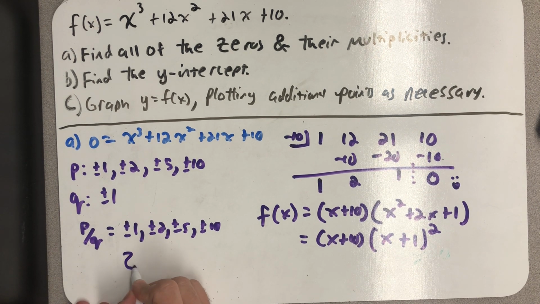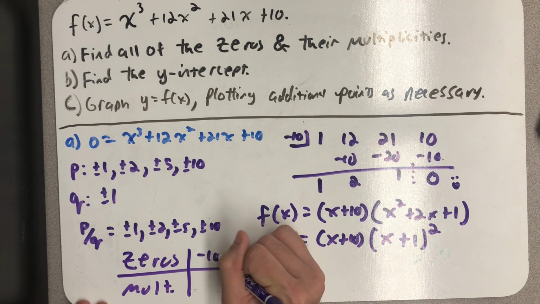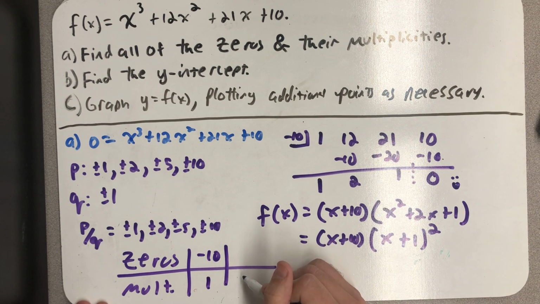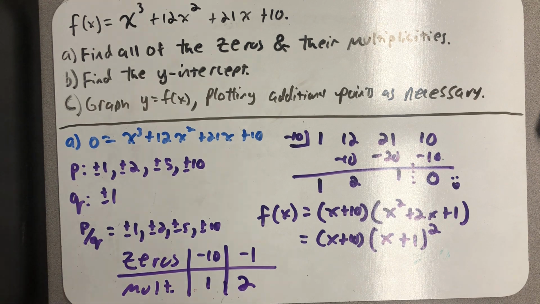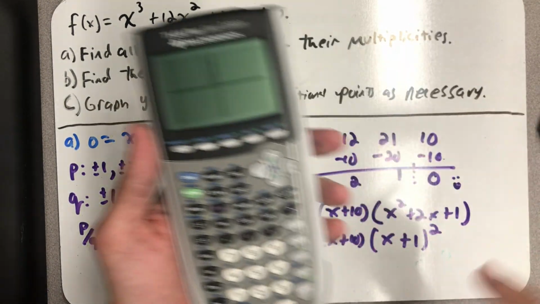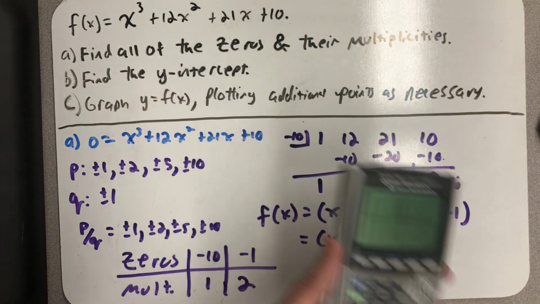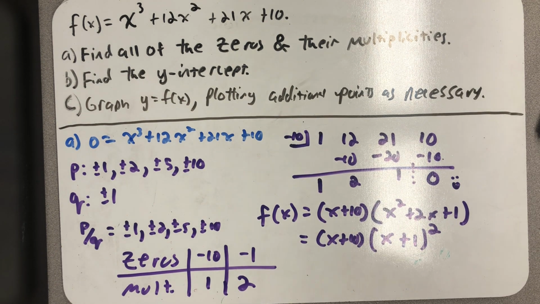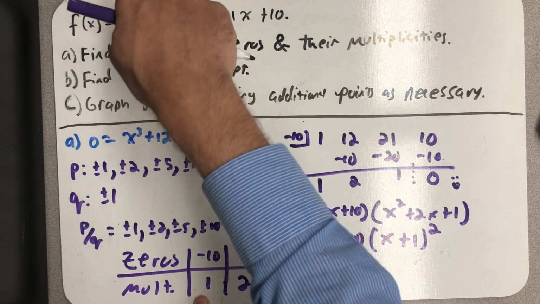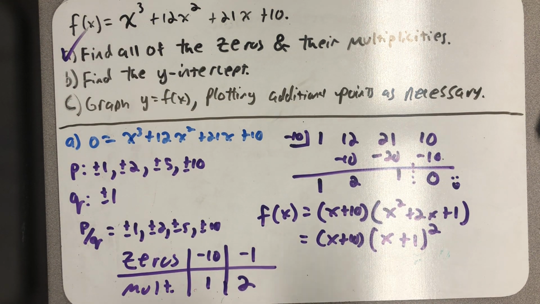I can write down the zeros and their multiplicities. The 0 of minus 10 has multiplicity 1. The 0 at minus 1 has multiplicity of 2. If I go back to the graph I saw in my graphing calculator, I do see a root with odd multiplicity at minus 10, and since I just touch and bounce off the axis at minus 1, that did mean I had to have an even multiplicity. And I know if I add all my multiplicities together, I should get to the degree of my polynomial, so I feel really good about part A.